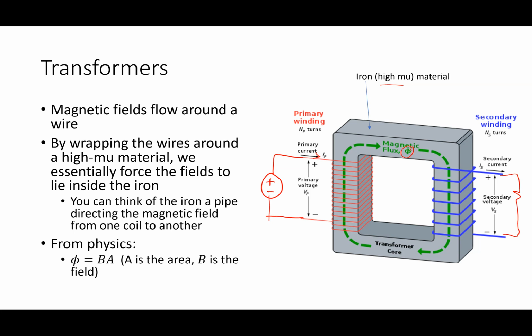What I mean by that, I don't really talk about that too much, but basically these two sides of the circuit can effectively be grounded differently. The primary and secondary could. But the way we typically do this is we have a piece of iron that makes sure that the magnetic field that is created by the current in the primary, all of that magnetic field makes it to the secondary, or at least almost all of it makes it to the secondary. So the job of that iron is to direct the magnetic field.